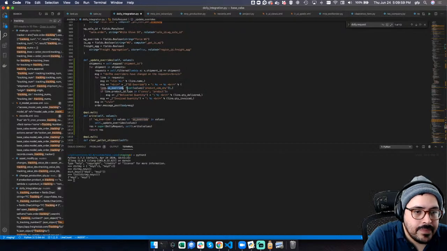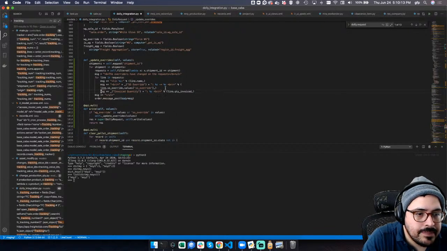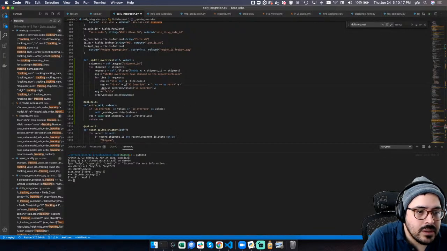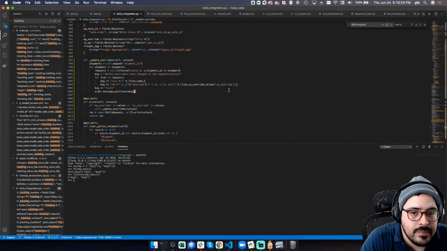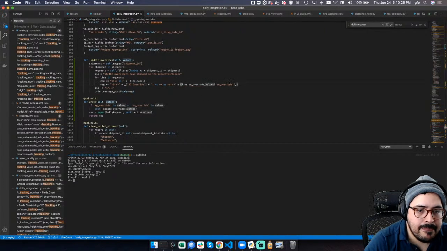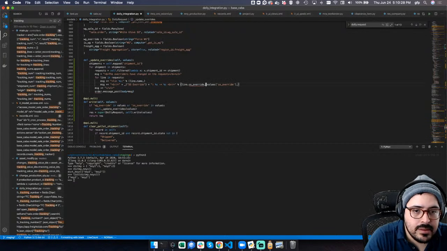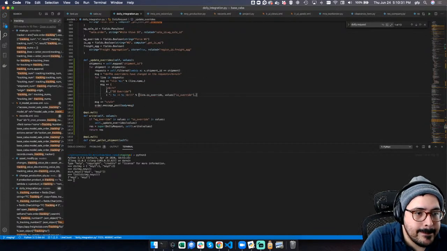The values SO override. Remove the parentheses at the end. Oh, there we go. Delivered quantity. No, we don't want to do that. Nope. And let's go ahead and bring this back here. Something like that.